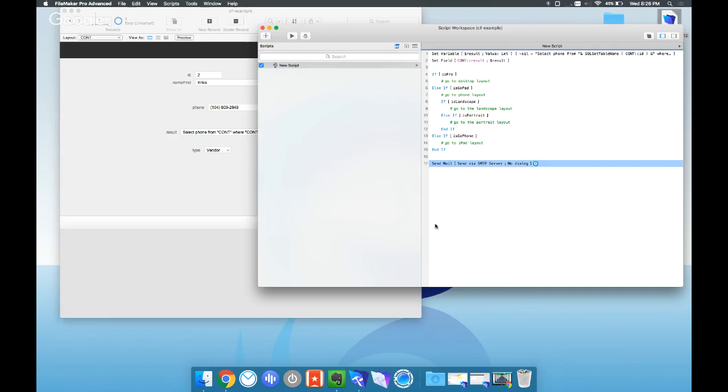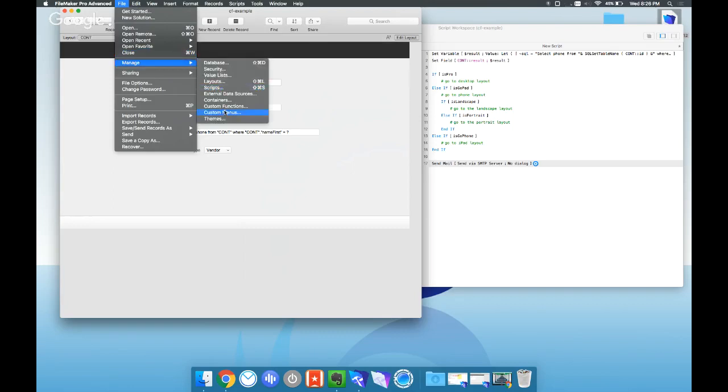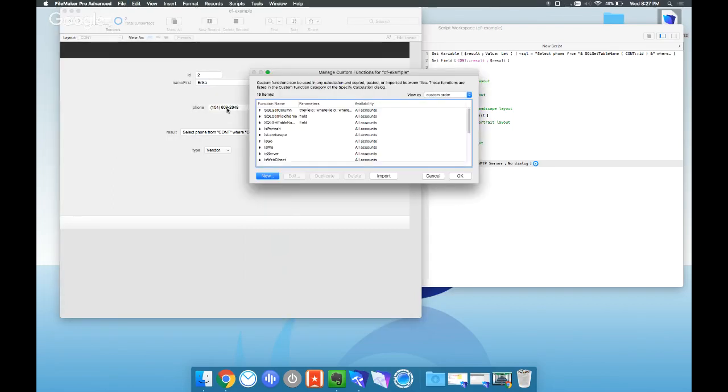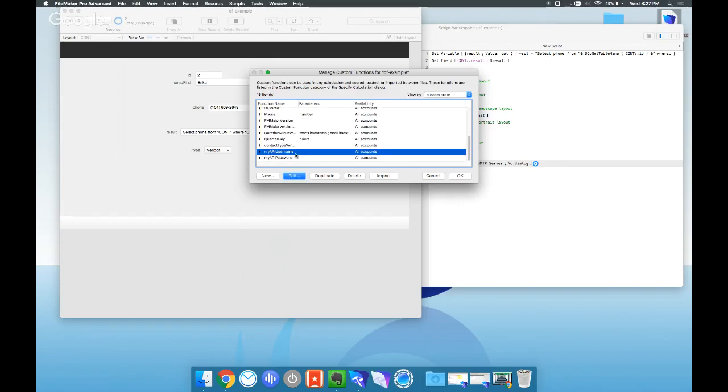So now you had mentioned that there are some that you pretty much put in every solution that you create, like what version, if they're using Go or not, portrait or landscape. What other kinds of custom functions do you extend on every new creation? These are the ones that I will often just go like, select all, copy, paste into the new one. You can transfer them between files. Sure, sure. Yeah, so like this one, I mean, we've got all these things in here, and now these ones down at the bottom we wouldn't do.